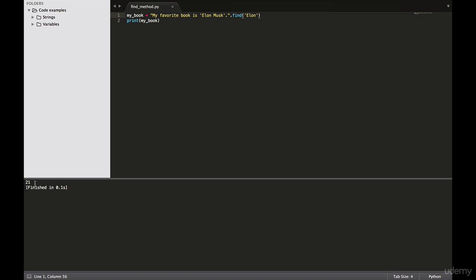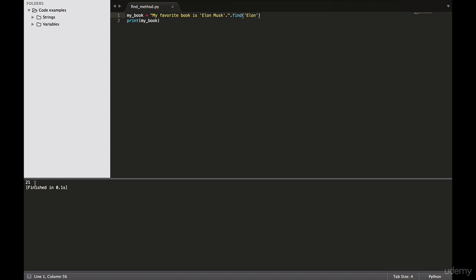So how can this find method be used in the real world? As I mentioned at the start, imagine this was a search program and you wanted to type in find Elon. It would be able to give you back what position Elon is in, how many times Elon was mentioned in the search parameters, or whatever it might be. There are plenty of ways to expand on this excellent little method.